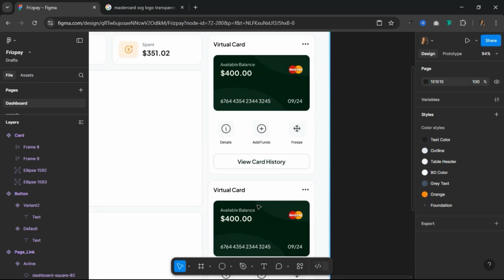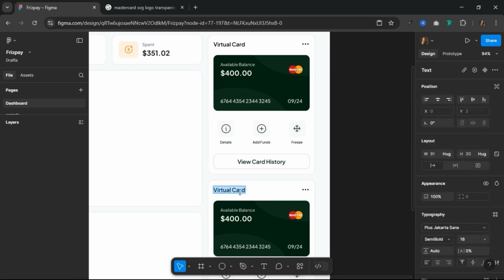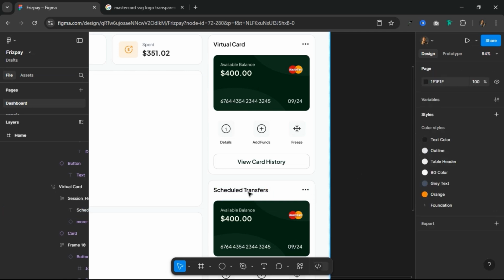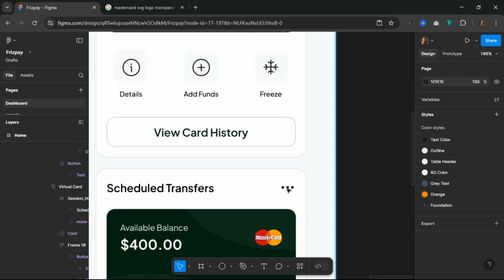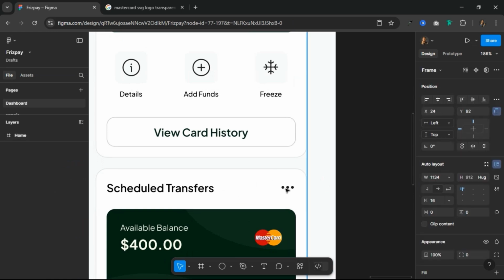So now let's quickly make the edit. So we're going to change this to scheduled transfer. And we're going to change this icon shortly. Let me update the icon first.